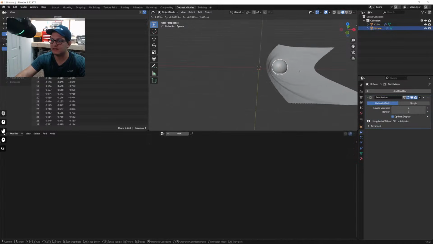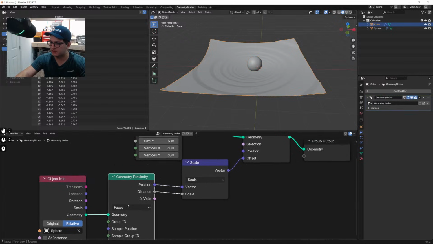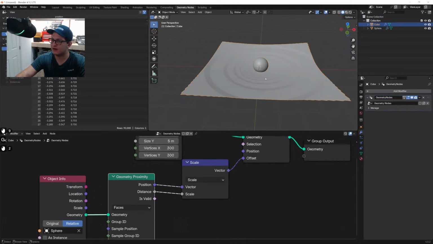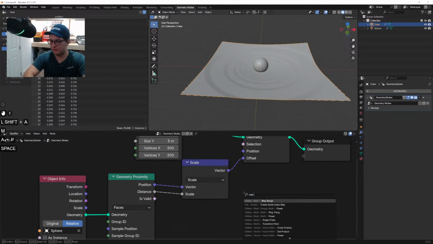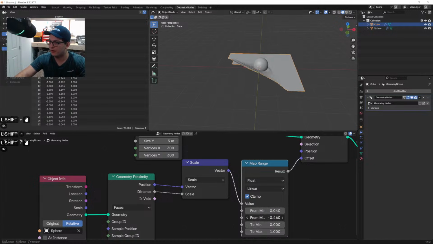Oh, that's interesting. That's kind of more like what I wanted to happen. I didn't realize that would work that nicely if I did that. Let me just see something. Points. Yeah, let's do faces. There we go. So again, I'm moving this. Now I think if I remember, you can do a map range. Let's see if I do this properly. I don't remember exactly how this works. I think this has to do with where it's being affected.